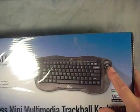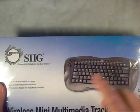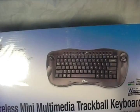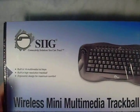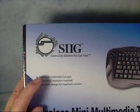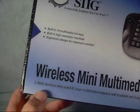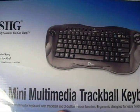If you wanted to save space and go with a wireless setup, the advantage to this one is not only is it a mini keyboard, but it also has the mouse controller on it like a toggle-type mouse, along with the mouse buttons. It's also an ergonomic design for maximum comfort, so it'll sit on your lap well if you're sitting in an easy chair or on your sofa. It's got built-in 14 multimedia hotkeys, a built-in high-resolution trackball, and this is a 2.4 gigahertz wireless mini-sized 81-key with trackball three-button mouse function.